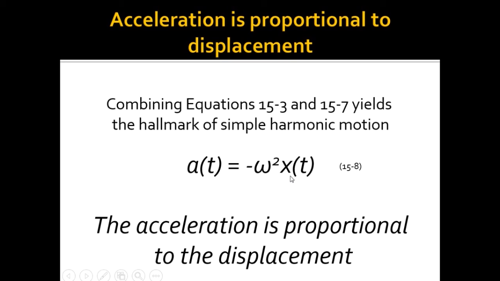This is known as the restoring force. Whenever a spring or a pendulum is displaced from the equilibrium point, the force is always trying to push it back towards the equilibrium point. We call that the restoring force. And that shows up in the equation by the fact that the acceleration has the opposite sign of the displacement.